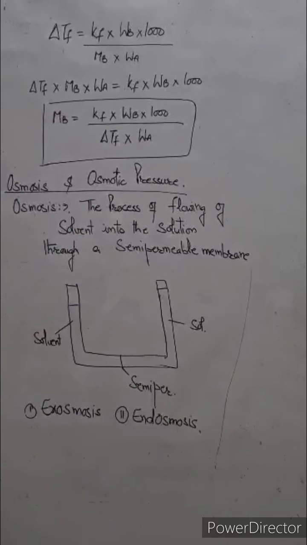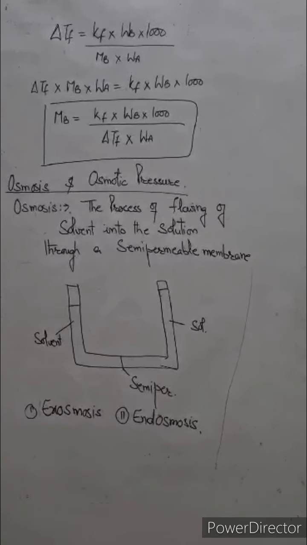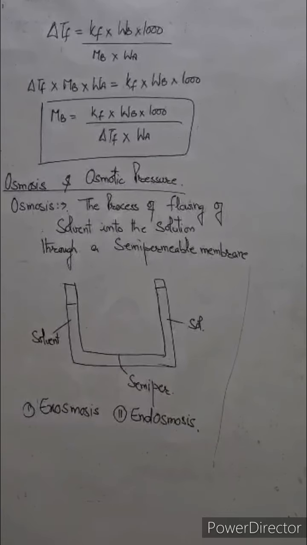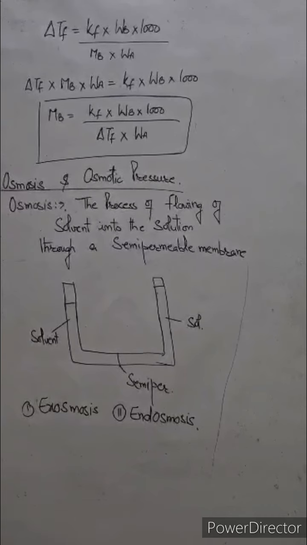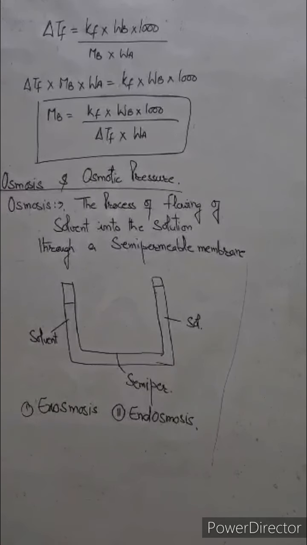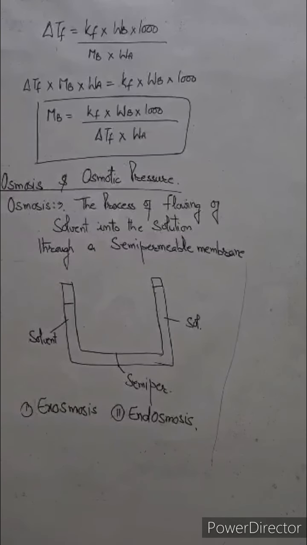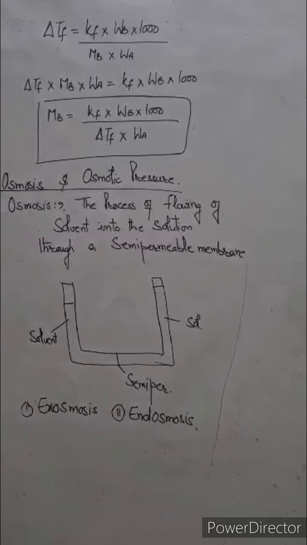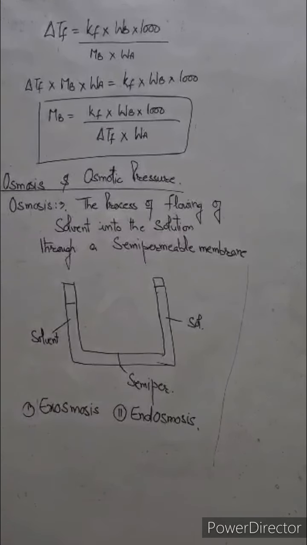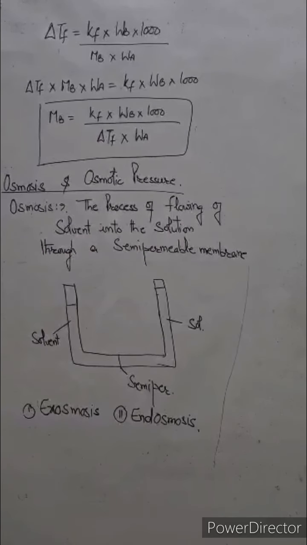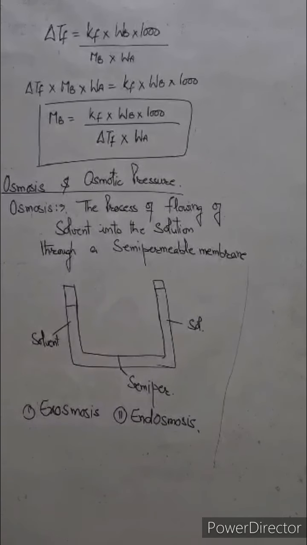Before going to osmotic pressure, we have to do osmosis. Osmosis क्या होता है? हम क्या बोलते हैं osmosis का क्या मतलब होता है? The process of flowing of solvent into the solution through a semi-permeable membrane is known as osmosis, right? Osmosis जाने से पहले point आता है semi-permeable membrane क्या होता है, right? So semi-permeable membrane is a membrane which allows the solvent molecules to pass through but not the solute particles. जो solute को नहीं जाने देता, सिर्फ solvent उसमें से pass होता है.